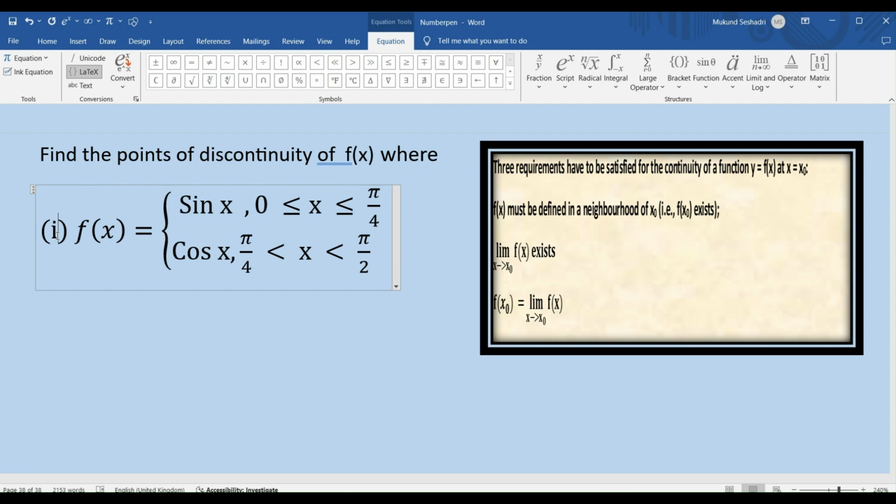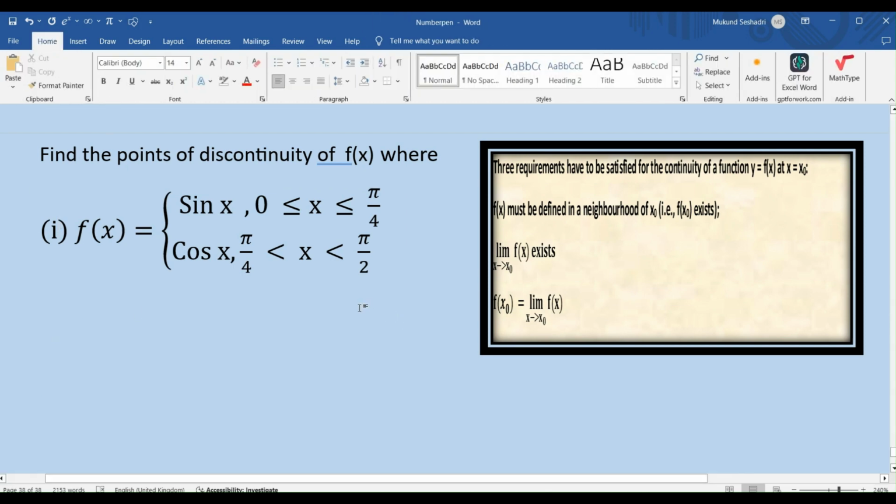One is, we do not really have to worry about the interval x greater than or equal to pi by 2, because we've not been given that information. What is f of x? It could be that f of x is not defined at all. And similarly, for x less than 0, this function f of x is something we don't have to be concerned about. So let's define the interval where we'll have to examine the continuity.